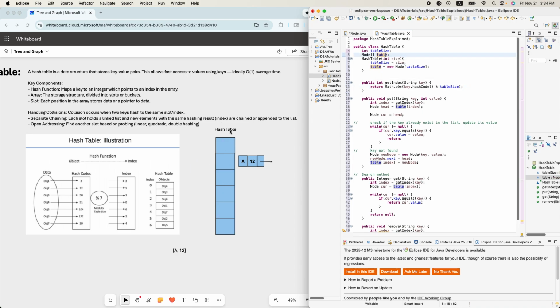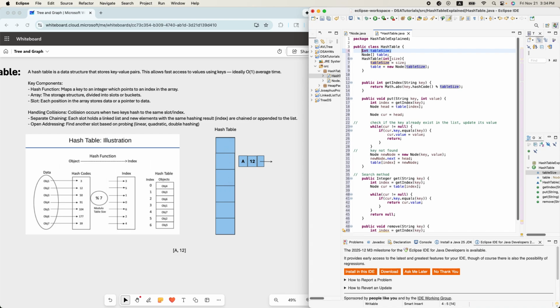When you have this node class, now you should have your hash table class. The hash table class is actually an array, and when you create an array, you should know the size of the array. That means whenever you are creating a hash table, you should pass the size of it. So you keep that as a property here. You have the table size, and you have an array of nodes.